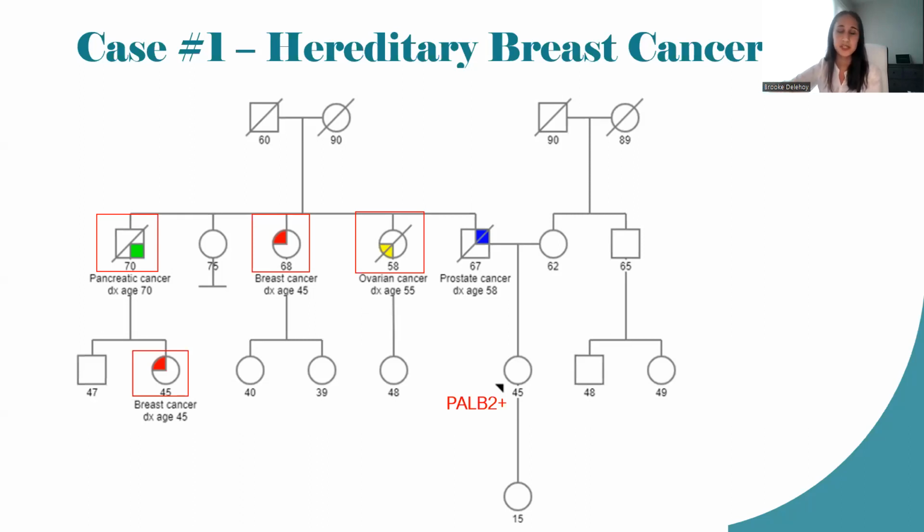Now, let's say one of the paternal aunts was identified to test positive for the same exact PALB2 mutation our patient had. That would actually make our patient's father, if he were alive and available for testing, more than likely test positive for the same mutation. Because again, going back to our autosomal dominant inheritance, this mutation had to have come from someone, mom or dad, in order for our patient to test positive. And so if a sibling of the father tests positive, then our patient's father would have had to test positive in order for our patient to test positive.